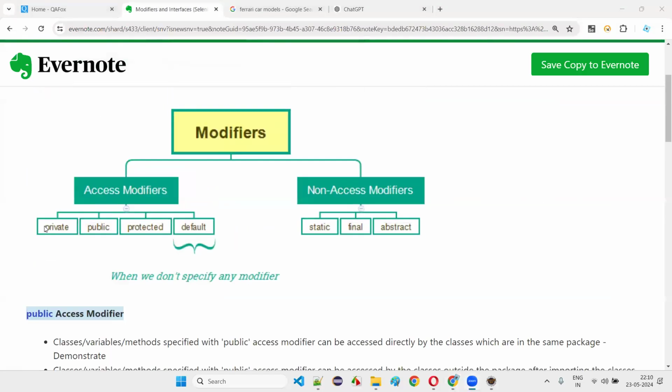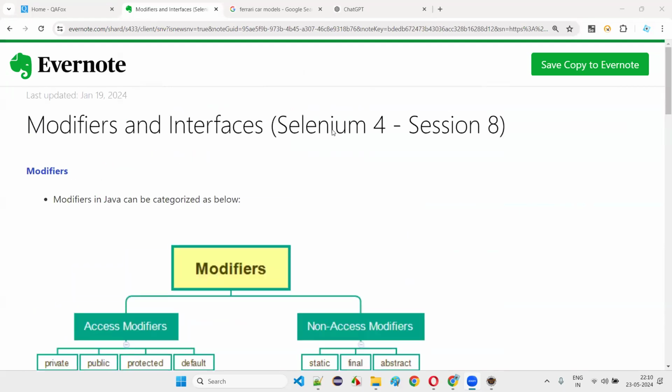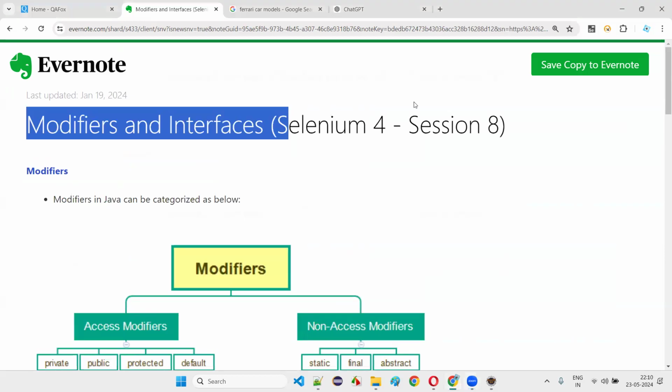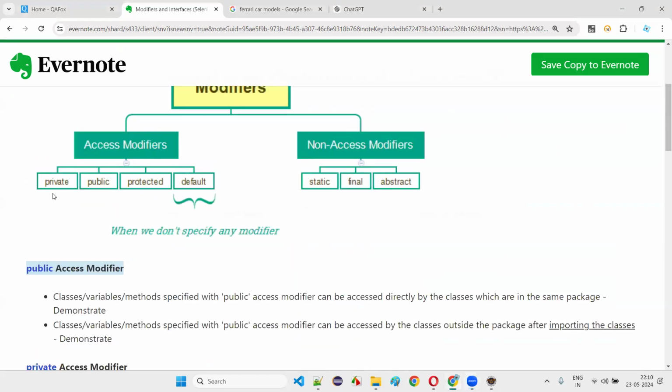So guys, in modifiers, we completed public and private, two items. Tomorrow we'll continue with protected and default, and later we'll go with static, final, and abstract. We'll go slow for a while. For a few sessions I'll make it slow, because there are a lot of object-oriented concepts involved in this. Once you understand public, private, protected and default, the rest will be easy, and that I'll cover tomorrow anyhow.